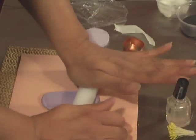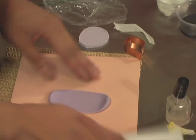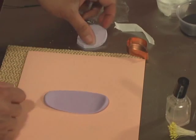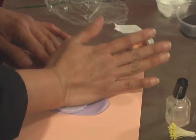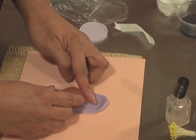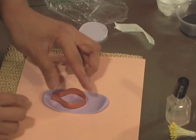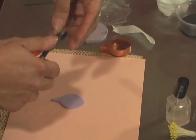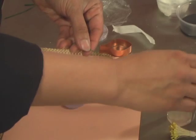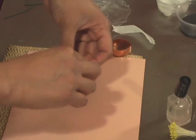I'm going to show another one using the larger petal — it's basically the same exact procedure as the smaller one. I'm rolling this again so that the base or one side of my gum paste is thicker than the rest. I take my petal veiner and the larger petal cutter, press it down, and shake it back and forth so I get that clean cut. I'm cutting another 26 gauge wire and brushing it with a little bit of gum glue. Wipe off the excess — don't forget, because otherwise it will just slide off.